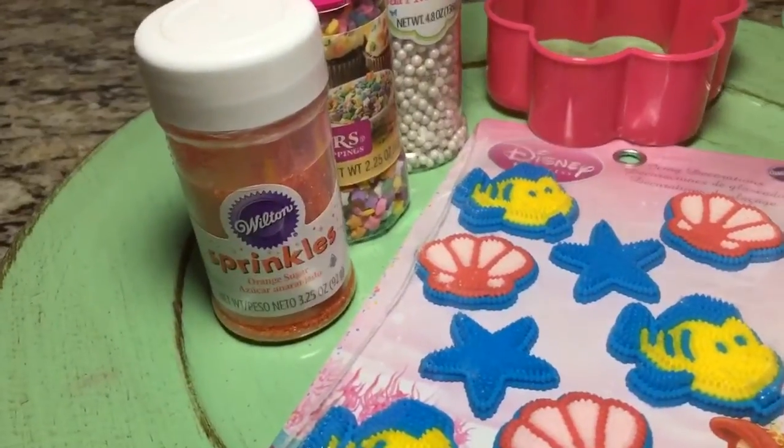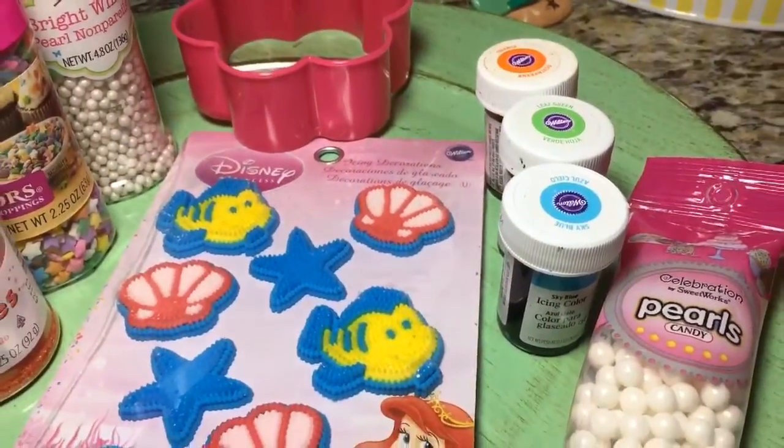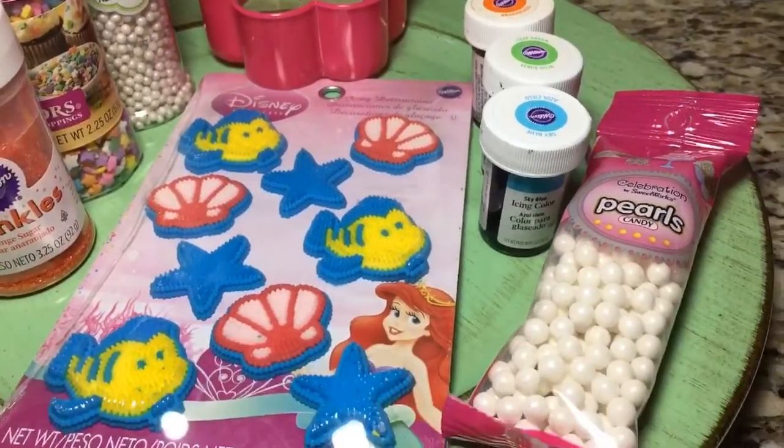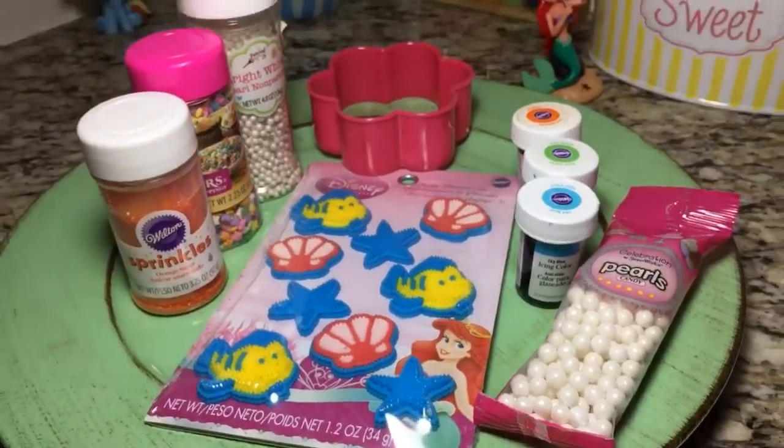I'm going to be using some orange sanding sugar. I'm going to be using orange, leaf green, and sky blue food coloring by Wilton. And these candy pearls are optional, and you can find those at Walmart. All right, guys, let's get started.